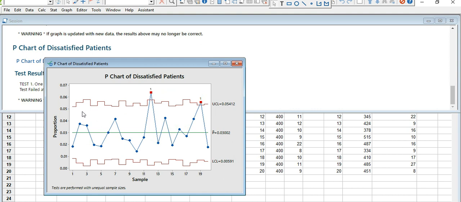So we can see now the control limits also change because the sample size is different. Okay, while the central line is still in the center, right? And in this case, we can see subgroup 12 and subgroup 19 are out of control. So we need to further investigate that.